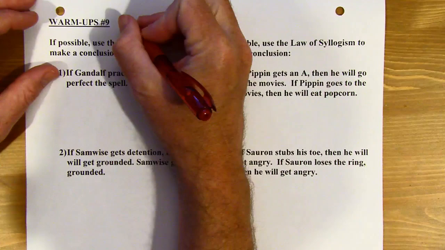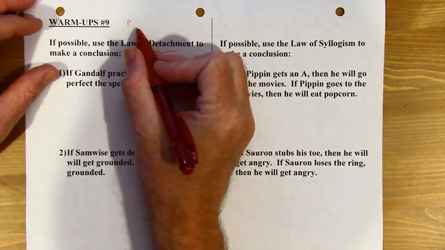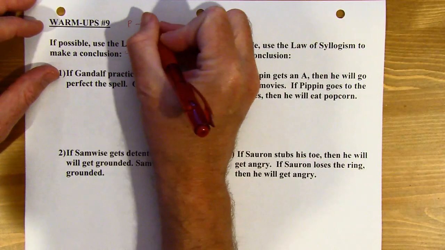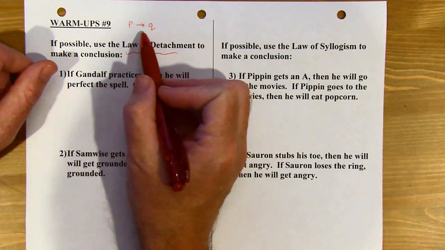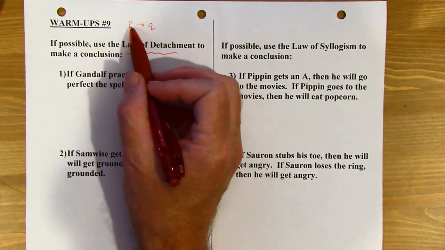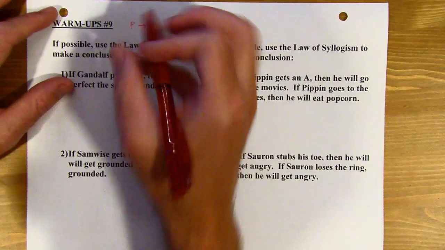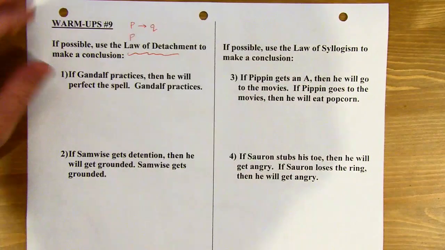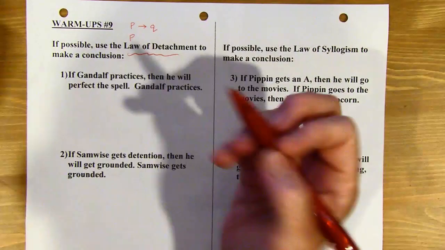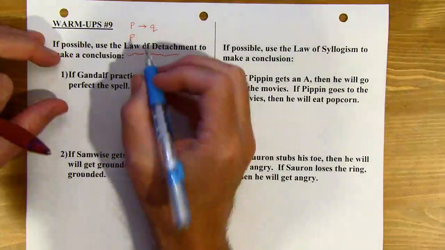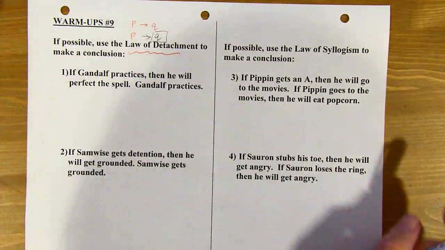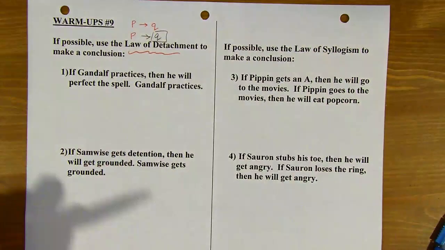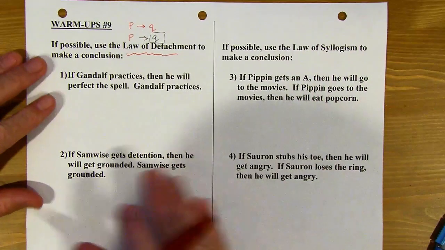So if you have a hypothesis, this is lowercase p, that's leading to a specific conclusion, okay, so we've got an if-then statement. If something happens, if event A happens, then event B happens. And then let's say you know that the first event happens, well, you know where that's going to lead, so you can make a conclusion that this would happen. That's the law of detachment. It's kind of weird using the symbolic form, but it's really some common sense.